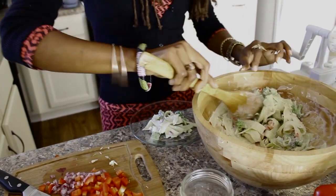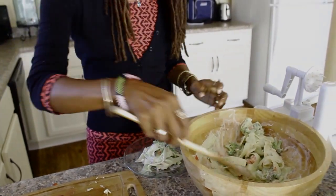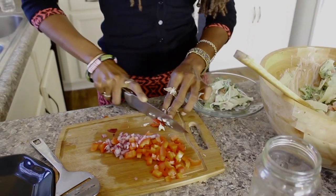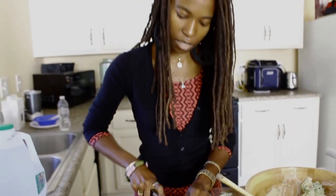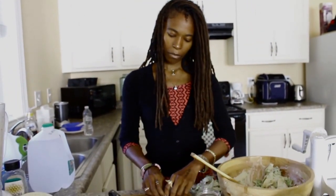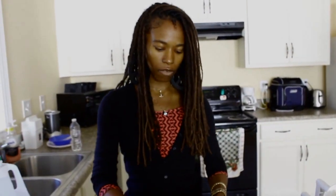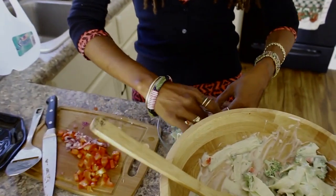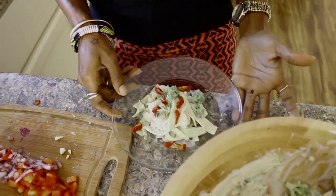And to top it off, what we're gonna do is just add a little bit of sun-dried tomato to this. Just gonna dice up a sun-dried tomato. That's all we're gonna do. And it's wonderful if you soak them beforehand, but this one's pretty nice and easy to cut. It just requires a little muscle, but working out in the kitchen with healthy foods keeps you healthy because you're always chopping and cutting and doing all of that. So now we have a wonderful and delicious pasta Alfredo that you can enjoy, and it is simply a salad.